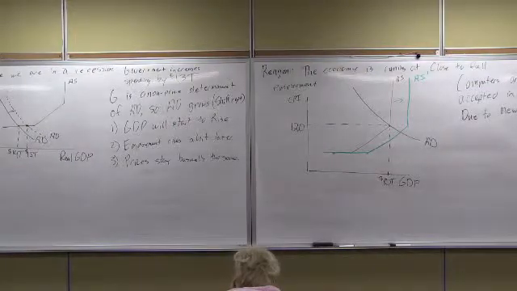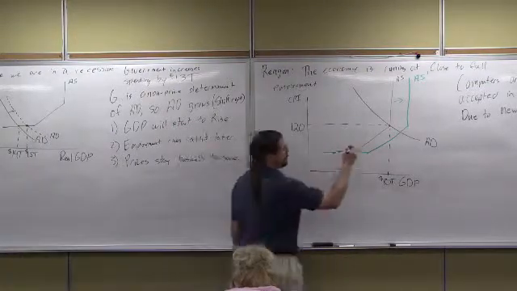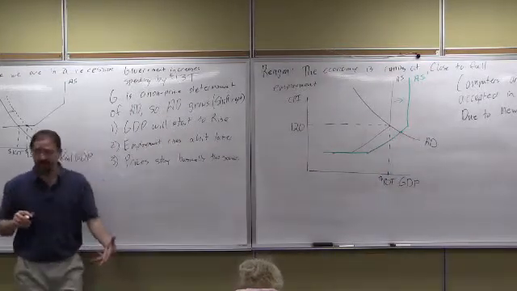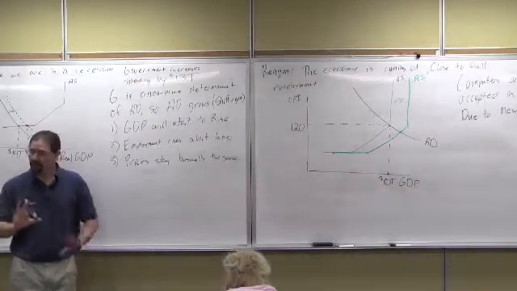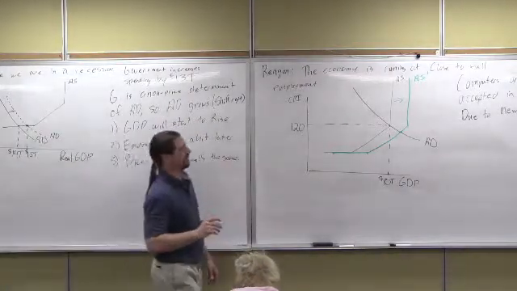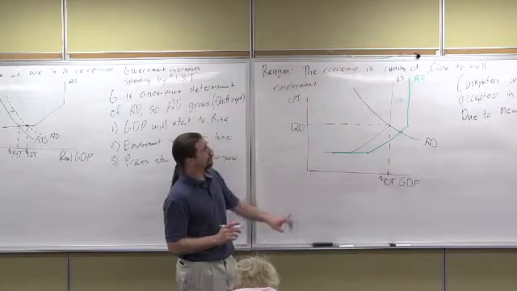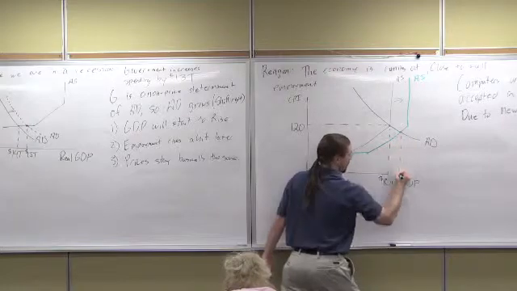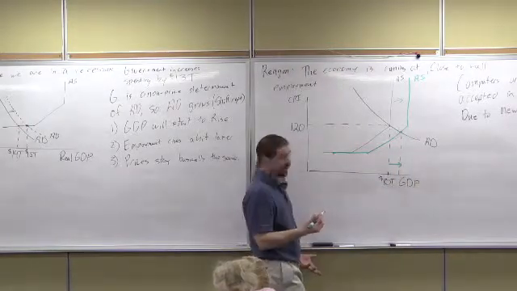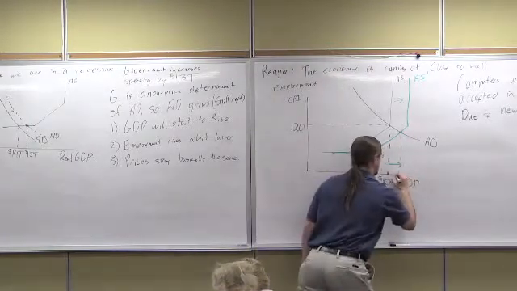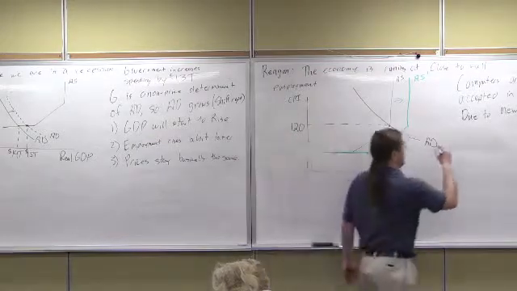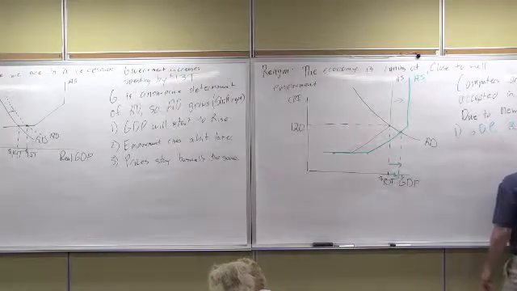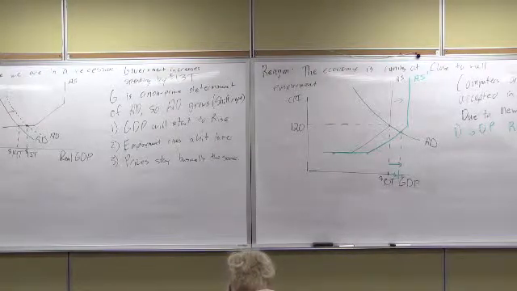Where's our new equilibrium? Intermediate. Yeah, we've kind of moved into what we would call the intermediate stage. So some people would say that we left full employment. May not sound like it's necessarily a good thing, but the fact remains: what happened to GDP? It went up. GDP shifted to the right. We went up to $11 trillion. CPI went down. So GDP rises. So essentially the economy kept humming.